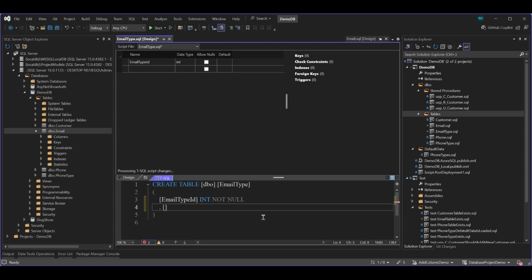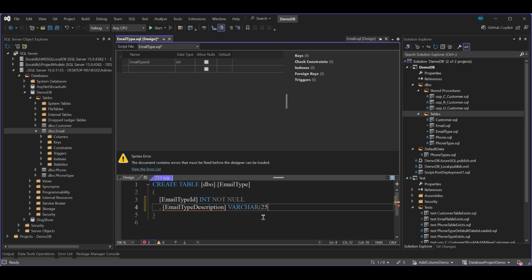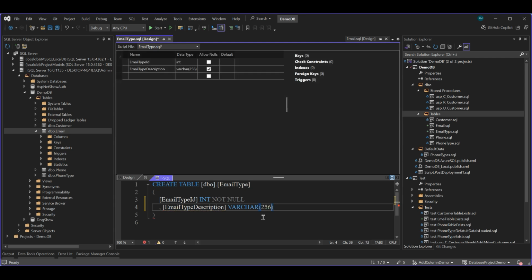And I say, if I can type, we'll say, we'll make that about 50 characters or so. And we'll say not null.